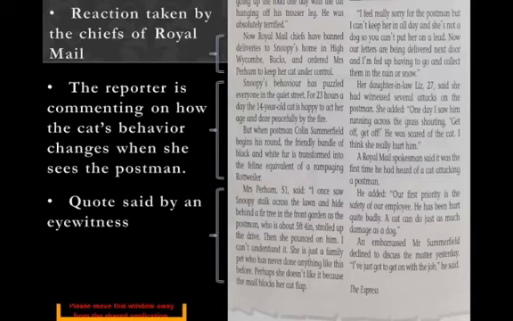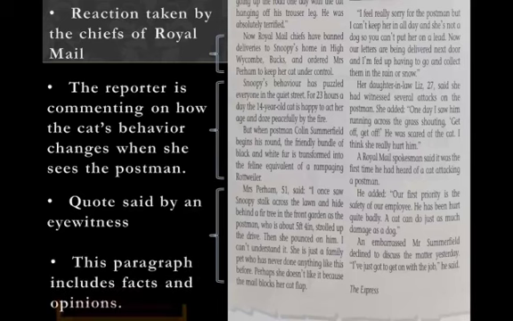An eyewitness, this is a very important word, just related to newspaper reports. Witness means when you see something, and eye, of course, you know the meaning of eye. So eyewitness is somebody who just sees the events of the story or just sees everything with his own eyes. So we can call him or her an eyewitness. So who is the eyewitness here? Yes, the owner of the cat. This is the eyewitness. And the reporter included a quote said by an eyewitness, which is the woman, Mrs.